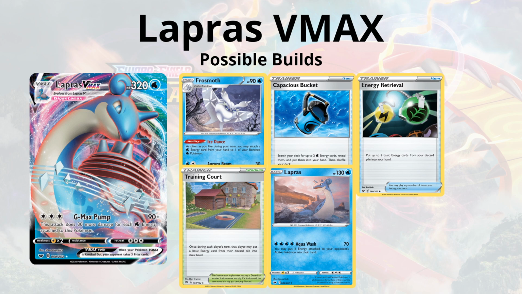So now with 70 damage in, you'll only need 6 energy on your Lapras VMAX after swinging in with this Aqua Wash from Lapras. So you can swing in with Aqua Wash from the baby Lapras, stall them for a turn, they're not able to swing back, you retreat, Energy Retrieval, Training Court, Capacious Bucket, attach your energies, and G-Max Pump for the knockout on Eternatus VMAX.